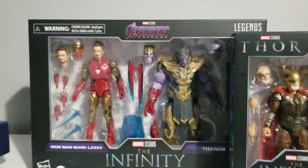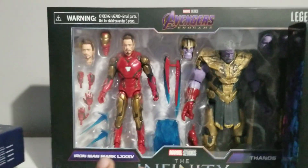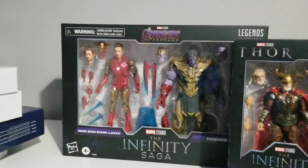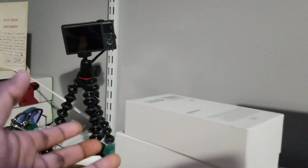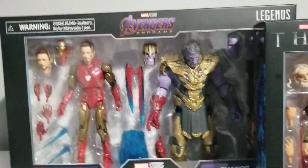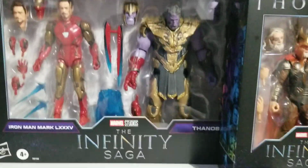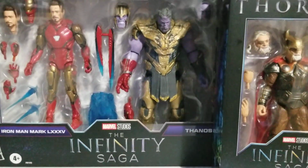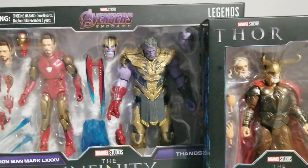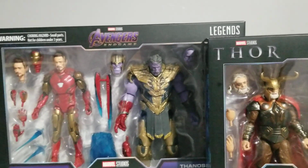Go out there and get yourself some. I have the DCPIs in my community section. These guys look great. Believe me, this camera does not do them justice. I'm using my phone camera right now, and I didn't want to take too much time to upload this. So definitely go out there and find your figures. They are street dated, but they're not register locked, so if you get your hands on them and walk to the checkout counter, they'll purchase them for you.